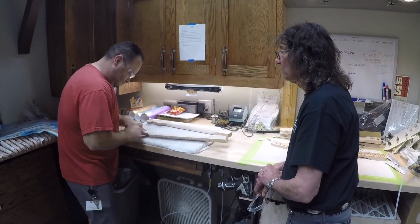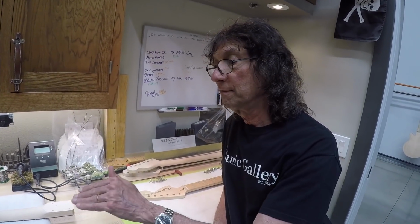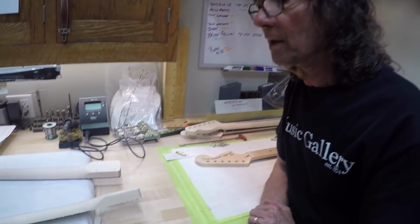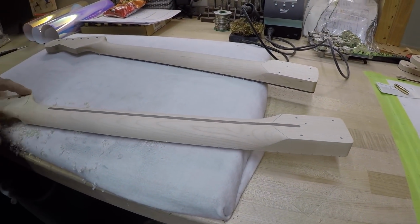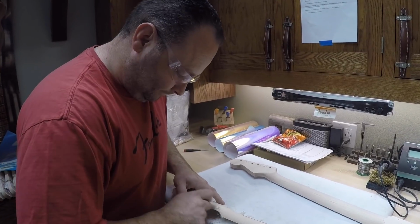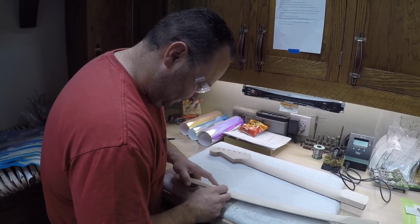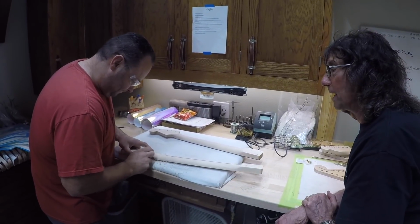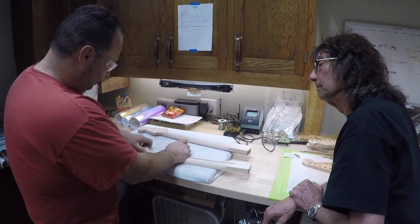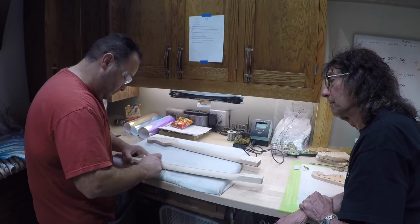Nothing against the production of those guitars. I mean, they're wonderful things. They're made just steps from here. This kind of attention to detail just doesn't exist in that guitar. And when players walk in the store and ask me why this Master Built guitar is priced so high, what we're watching you do are steps that aren't taken on a production line. It's not an assembly line type process. That's correct. And we take great pride, and Buehl takes great pride, in making sure that they shape these things the way that they want. And I know I do. So that's great.